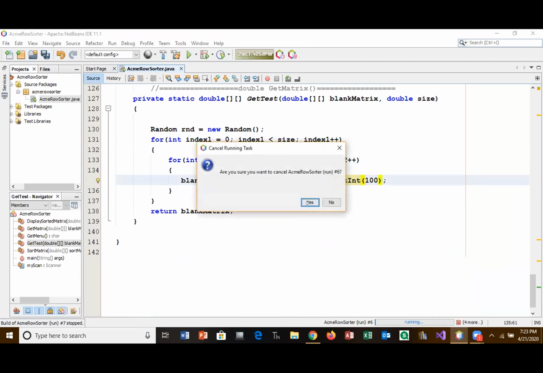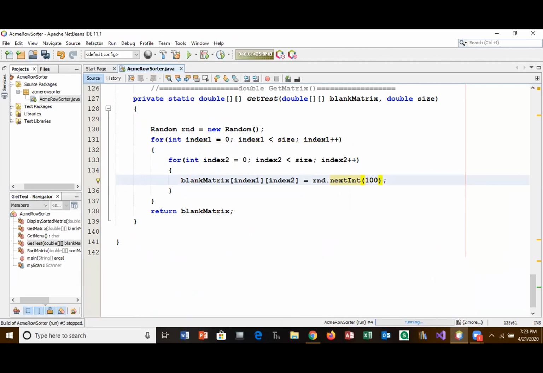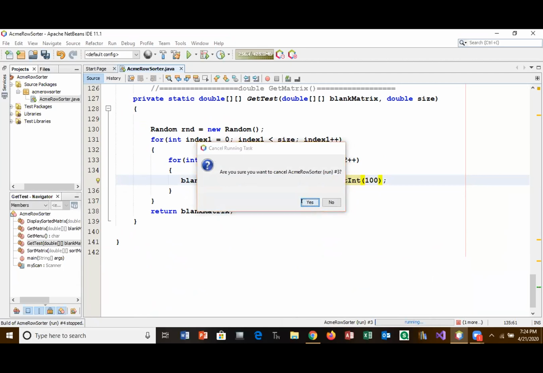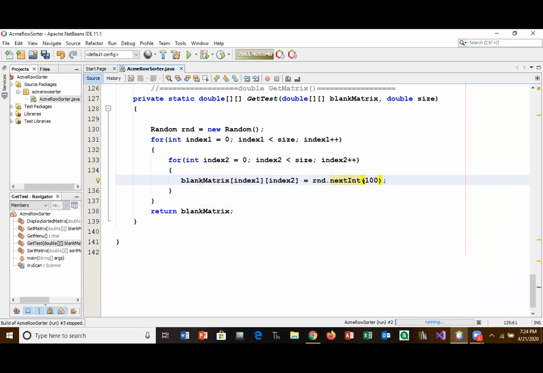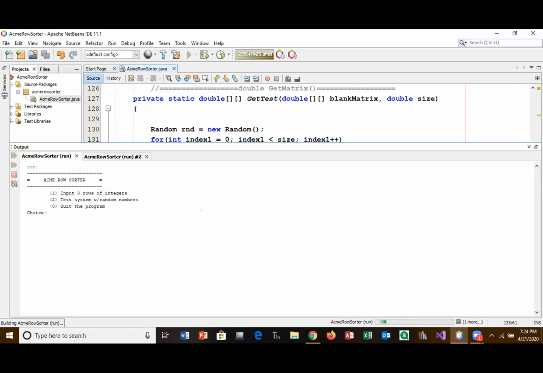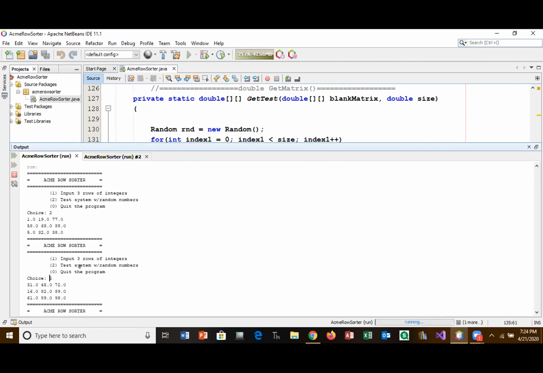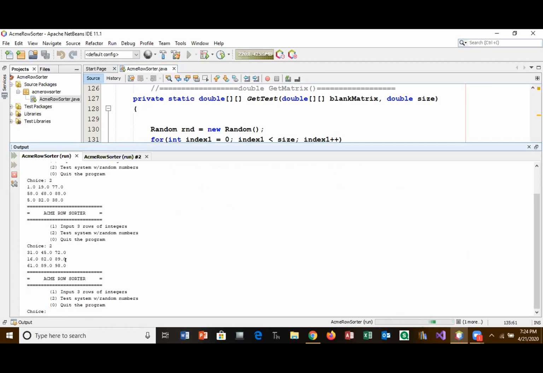Or more. I hear whispering. Okay, and then do. Sorted. Those are sorted.